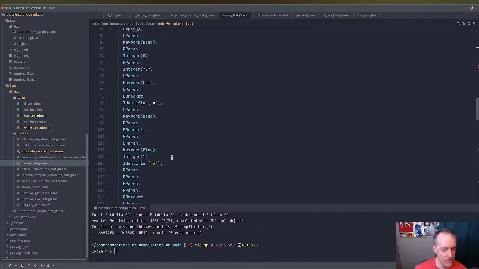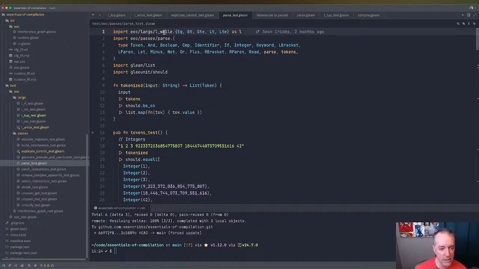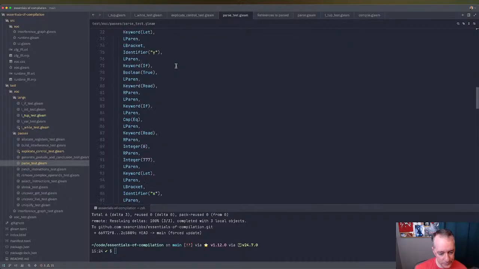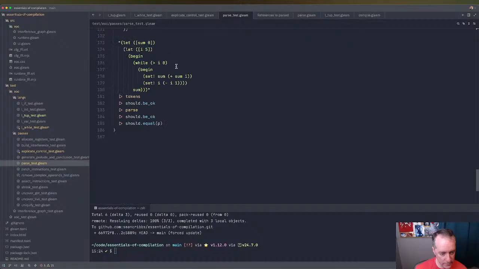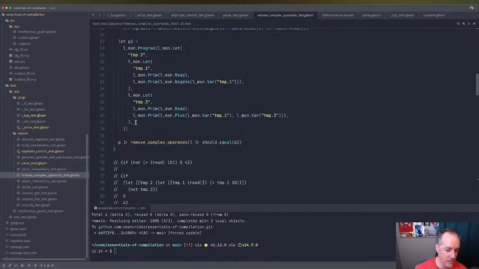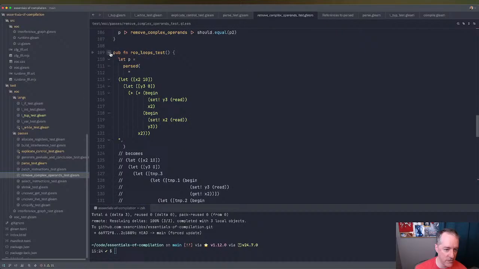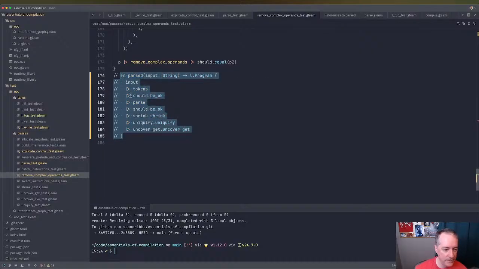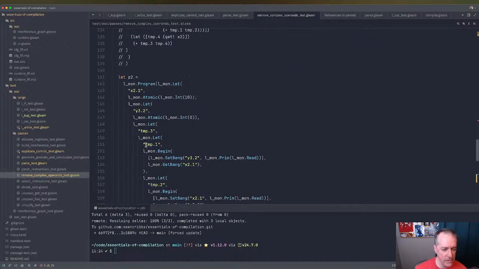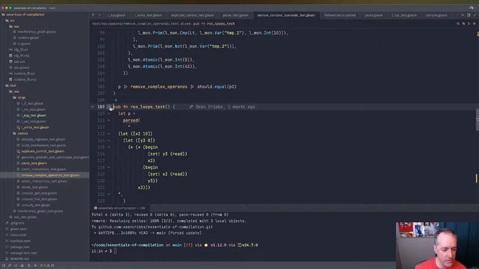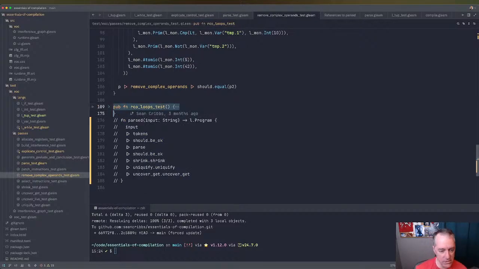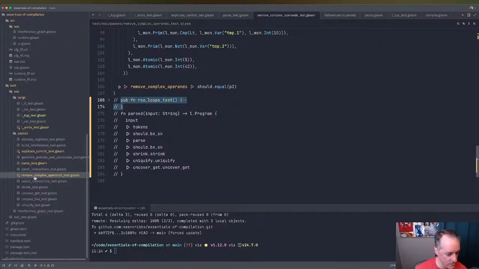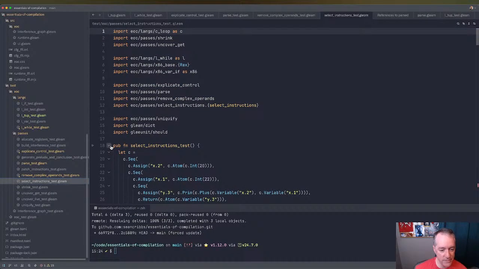Okay, now parse test. We need to say this is L tup. At least it compiles. I don't know if it passes. Okay, so now we're down to remove complex operands. Yep, it's got some ones. So let's go down here. I wish there were a better way to do that, but okay, it's just the RCO loops. Okay, and select instructions.